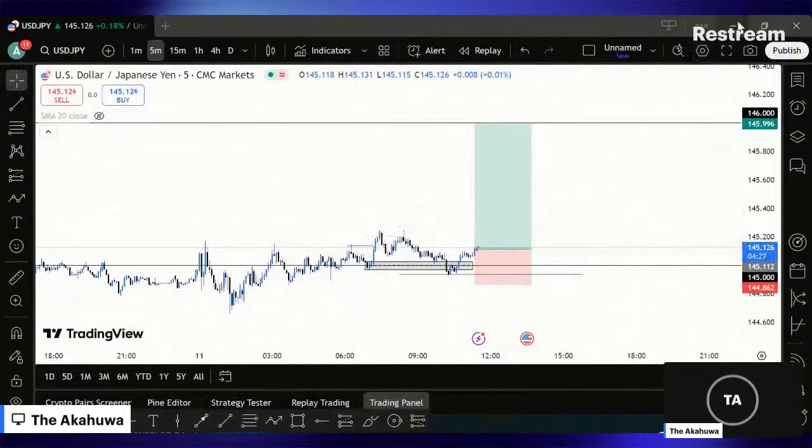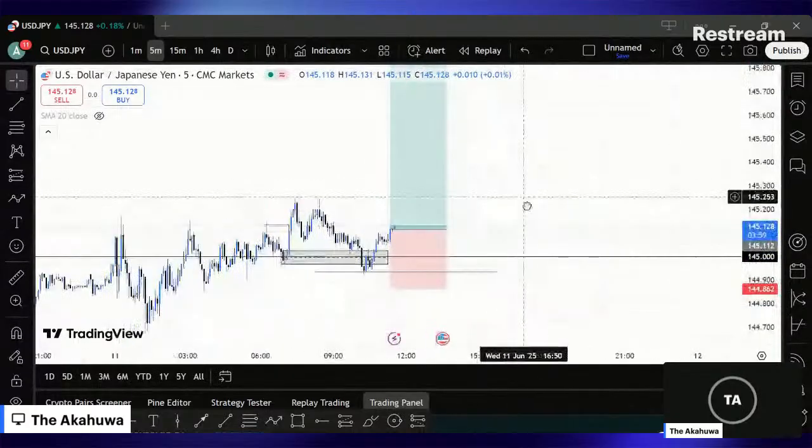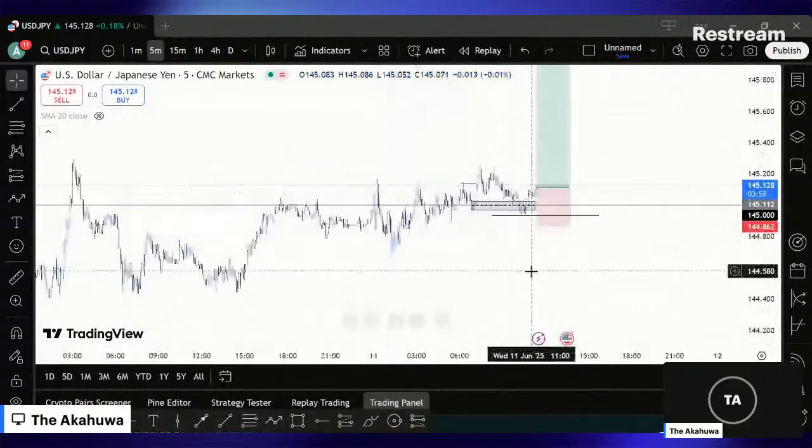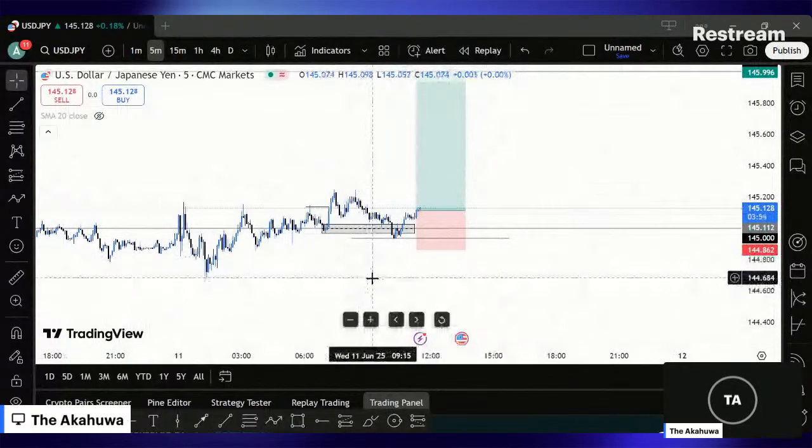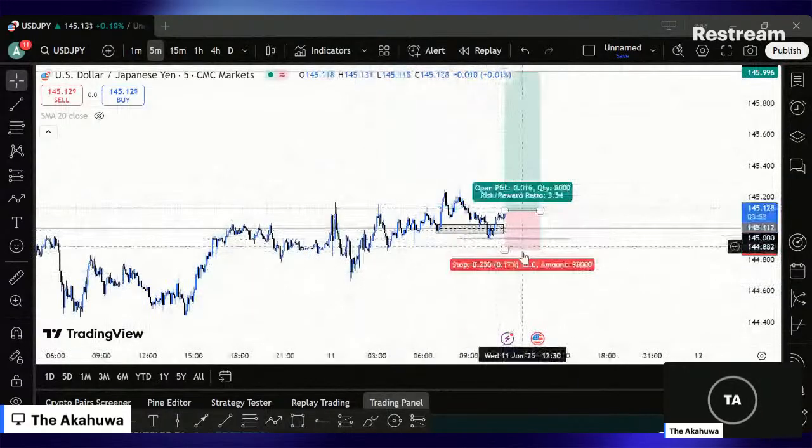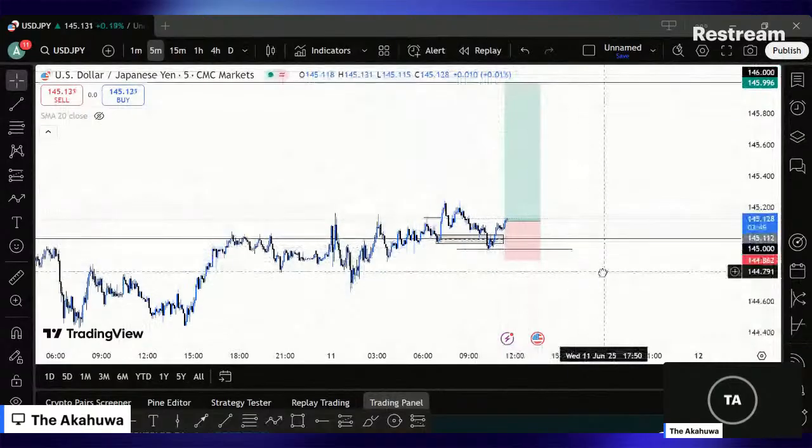Okay, let me drop the coordinates for the SL. So it's an instant buy on USD JPY. The person that recommended this, thank you. Hopefully it's going to play out well. I'm in for a buy on USD JPY. I think these 25 pips will be fine for this trade to run. Even if we do the 30 pips, if it gets to 25 pips, most likely the setup is invalidated and even the 30 pips will get knocked out.